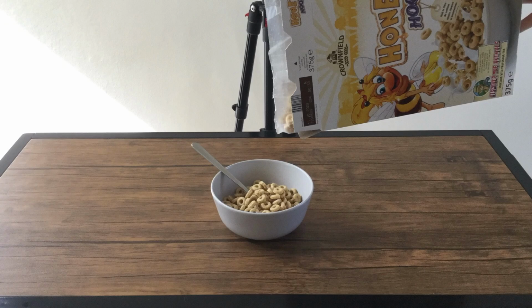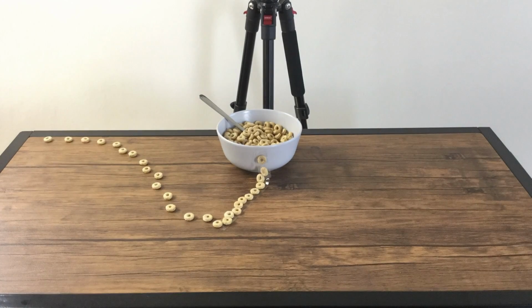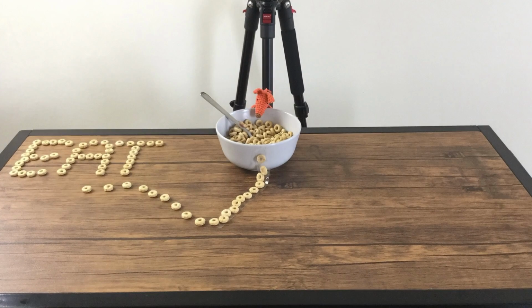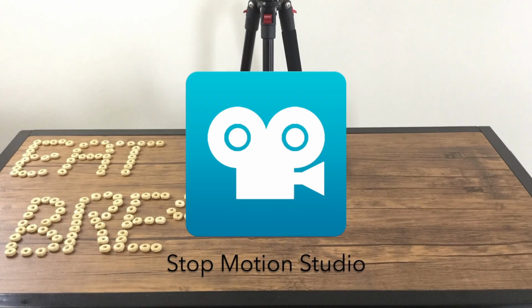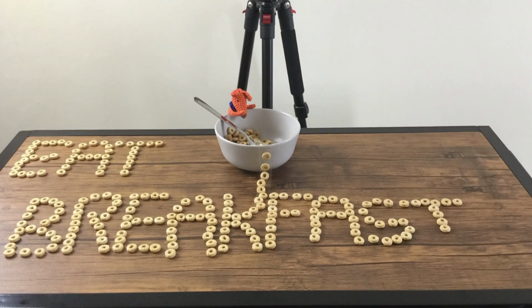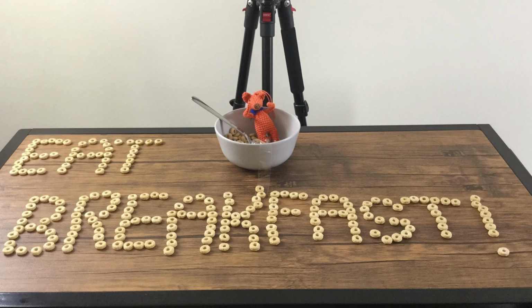So this week we're going to make our own stop motion animation. I meant it when I said you can use anything for this. I used a bowl of cereal. I'll talk through how I made this now, and we can get into the week's animation principles as well. I use an app called Stop Motion Studio. This isn't a necessity, as you can just take photos and have them in your camera roll, but this app covers the tricky stuff automatically, so I highly recommend it.